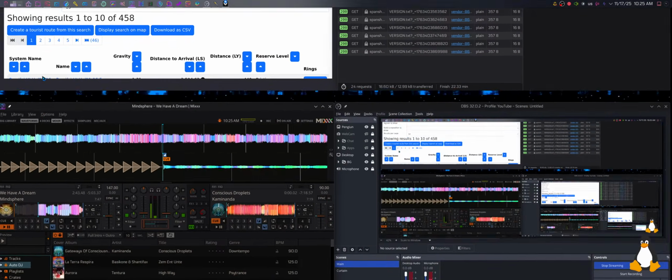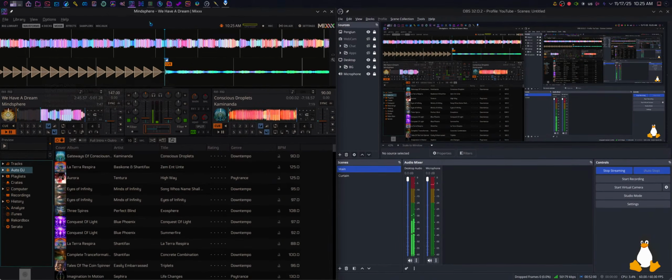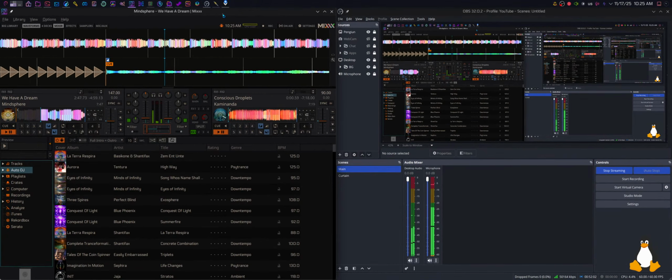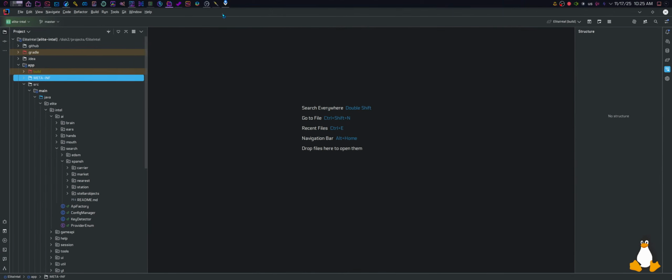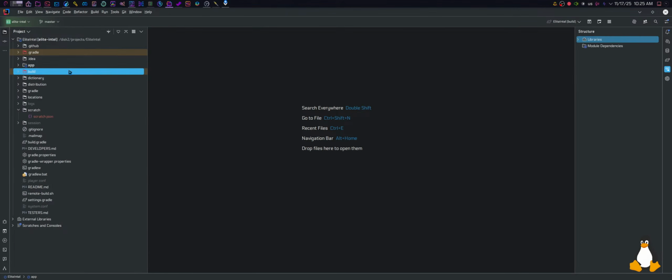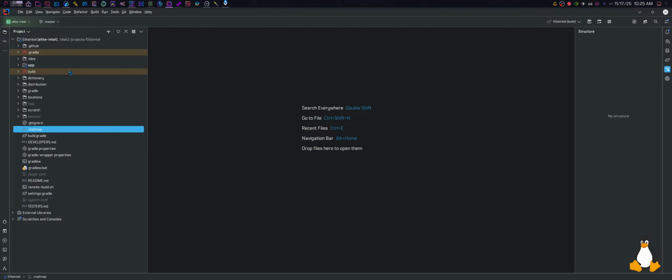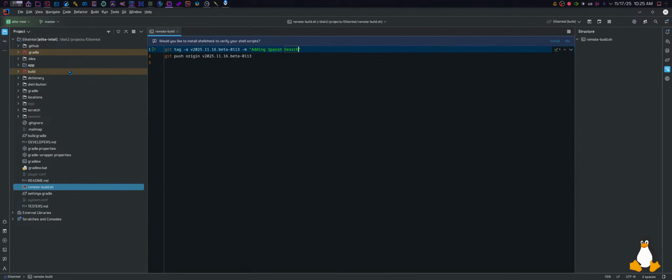Hang on. Switch tune to something else. Alrighty, now let's issue a tag for it. Remote build. Today is November the 17th, 2025.